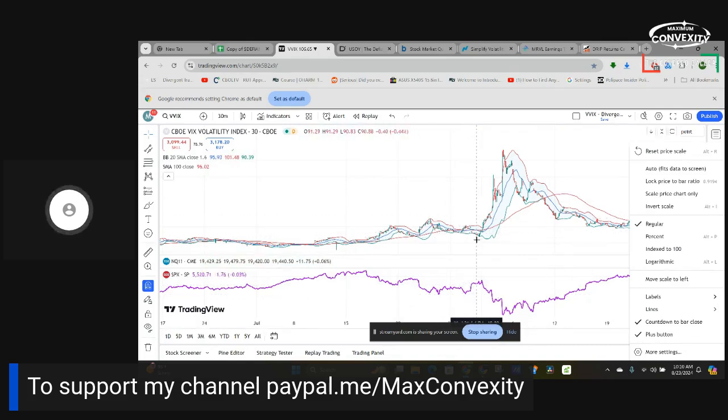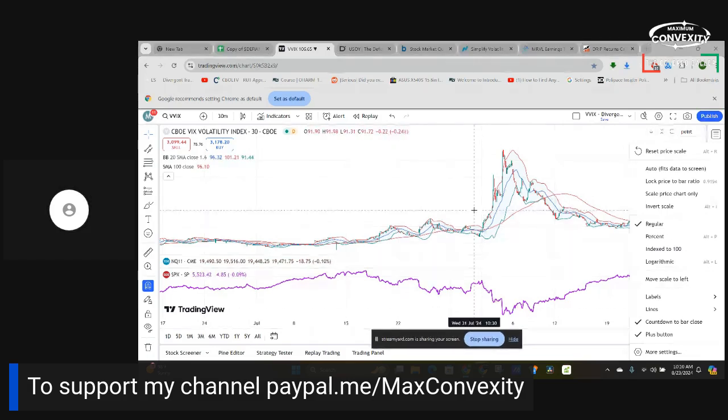Then it got under the 200-day for a little bit, and the market recovered. But then right here on August 1st, it got above. And yeah, the market had already sold off a little bit, but there was still plenty of time to buy puts, if you were trying to time the market, because then the market gave you another warning the next morning when it was even higher.